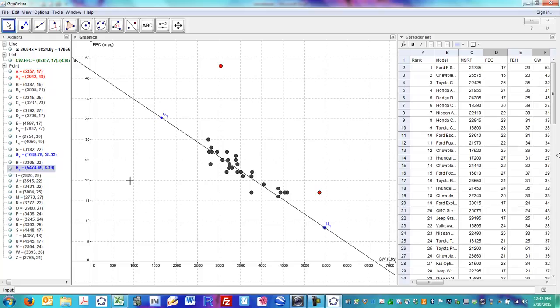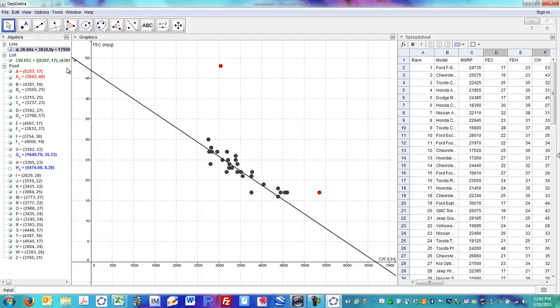We're going to get some different answers from different kids, but the idea is not the right answer, but more the process of thinking about how a line could be fitted to the data. And I think that's a fairly decent fit. If I was really particular about it, I might count how many points are above and below the data set, probably excluding those 2 just because I know that those 2 are outliers and are not fitting the general trend. Somewhere in that neighborhood I think would be a decent line. I'll go ahead and hide this point by right-clicking and showing object, and right-clicking and showing object on both of those. So that's my line.